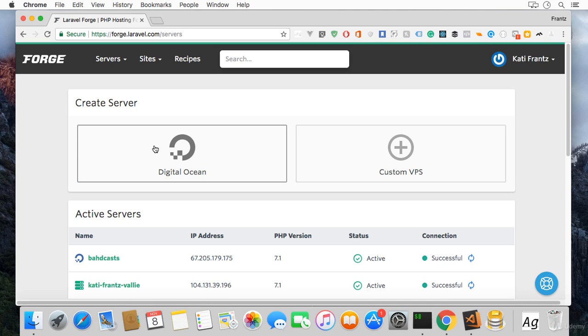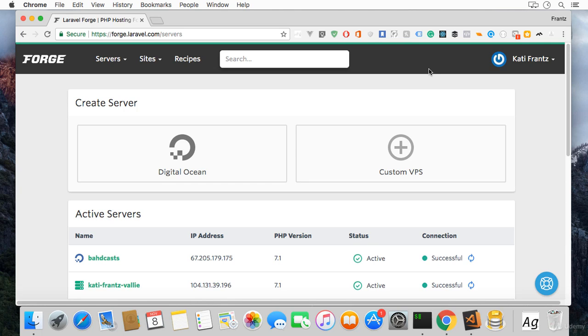The second reason why we want to use Forge is because managing stuff like cron jobs, deployment failures, queues, and database instances in a production server is really time consuming and really hard to do, but Forge automatically does this for us. Okay, so I'm not an affiliate of Forge or anything. It's a great service. I use it day to day, and I really recommend that you use it.